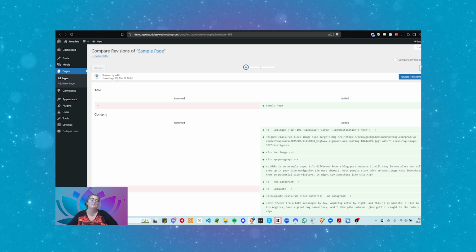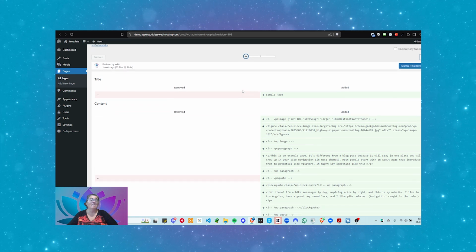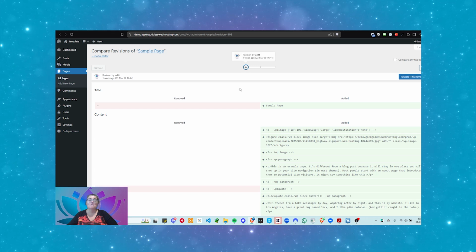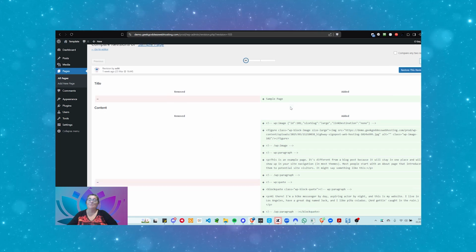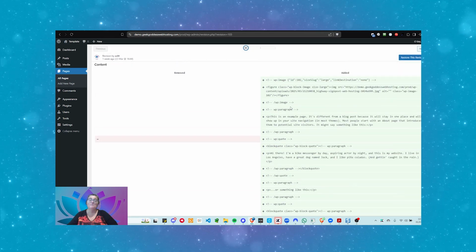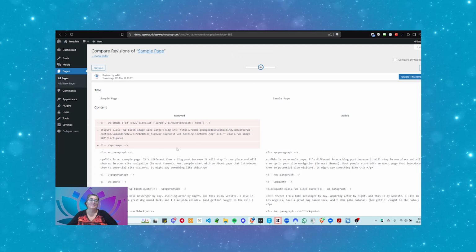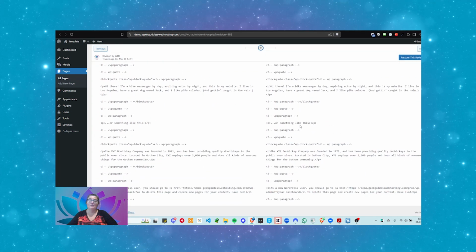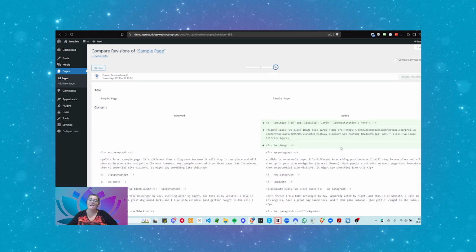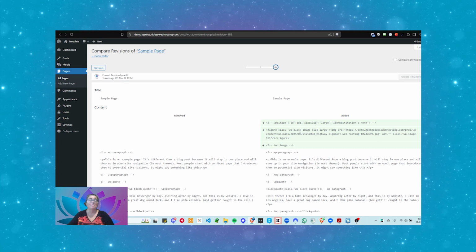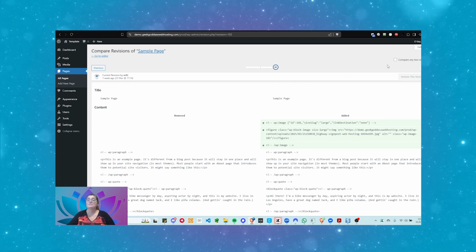You'll see that I created this page 20 different times. I've created it on the same date. It tells you on this page that we removed an empty block and we added in extra content here. If I go to the next revision, I removed that section and we haven't added anything else. And if I go to the current revision, it tells you that I've added a new block at the top. So you can go to your revisions to have a look and see what the differences are.